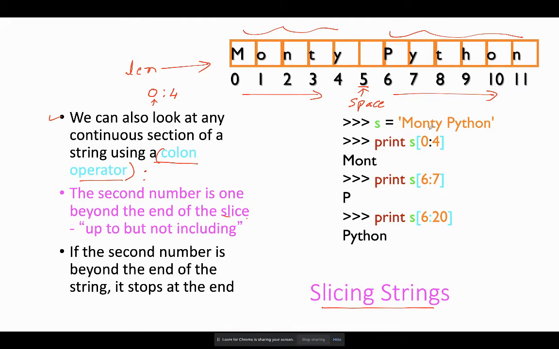So s equals Monty Python, including the space here.